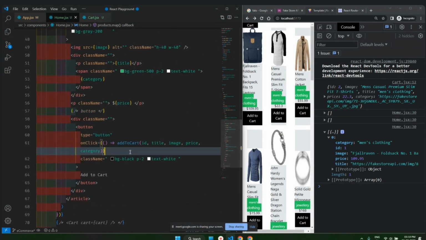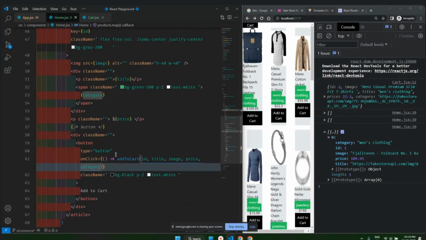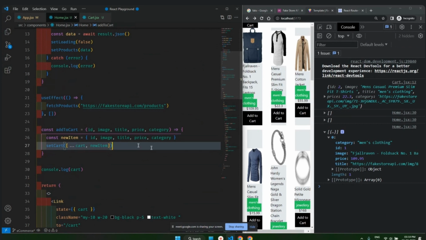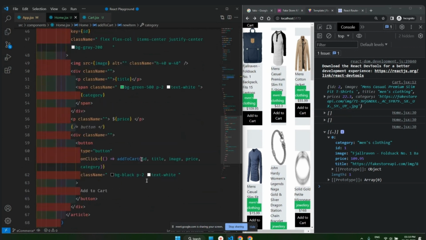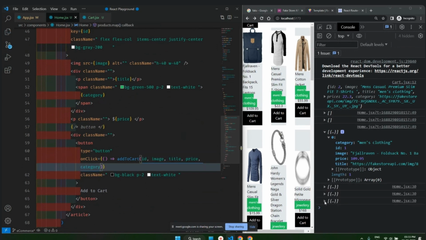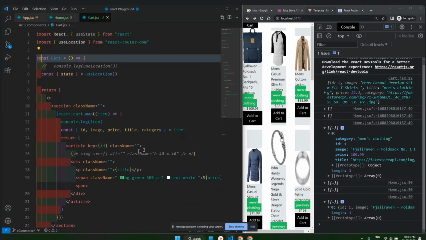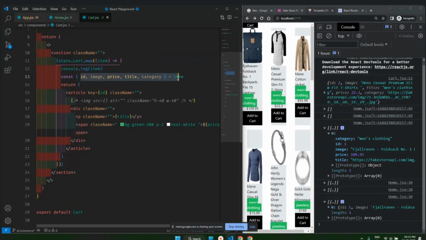I've never done this before. It should be passed serially. So first of all, show me the add to cart function. Where is the add to cart function? Just copy all the arguments of the function and paste it here. And go to the cart component and paste it here as well.